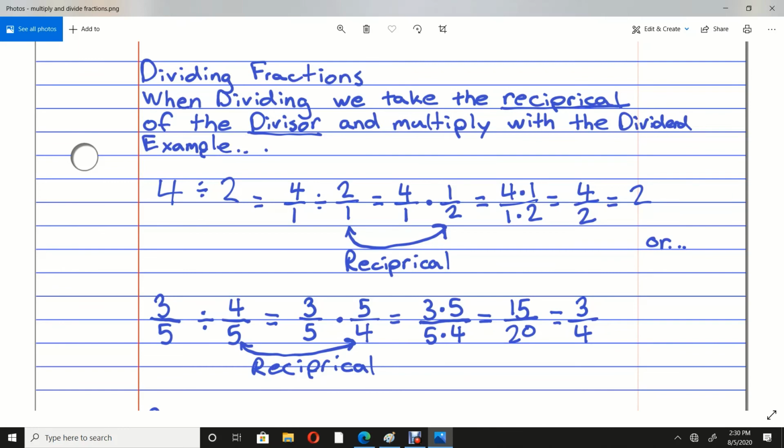And down here I have another example using regular fractions. Again, something you might be more comfortable saying. 3/5 divided by 4/5. And that's going to be equal to 3/5 times 5/4. So what you'll see here again, I have the 2 lines connecting the arrows. These numbers are reciprocal to one another. So we flippy-floppy the divisor and we multiply. So we're going to get 3 times 5 in the numerator, which is 15, 5 times 4 in the denominator, which is 20.